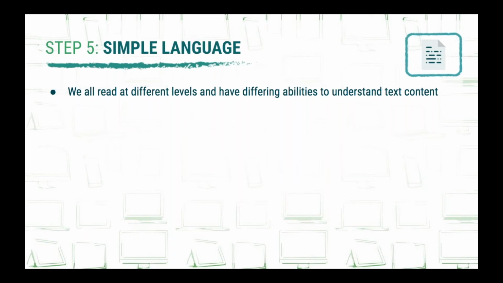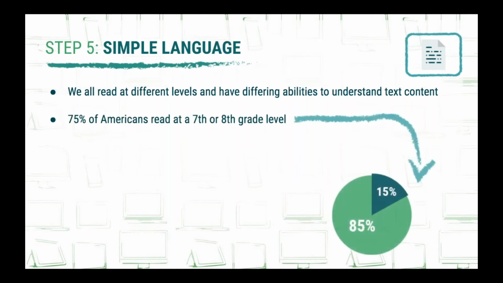Things like reading disorders, memory disorders, attention deficit disorders, and other conditions which affect the brain's cognitive processes can also compromise a person's ability to comprehend text. Studies from the United States Department of Education show that only 15% of Americans demonstrate a level of full literacy, which is equivalent to a university undergraduate level. On the other hand, the average American reads at a 7th or 8th grade level.